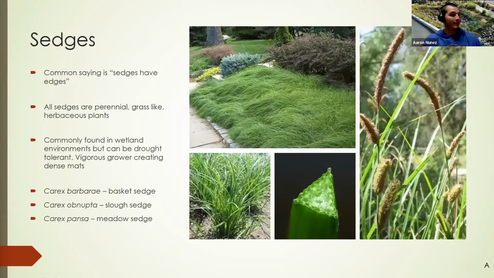And then the next slide is sedges. Sedges also have very deep root systems. The common saying is sedges have edges. They are perennial, grass-like. It's one of my favorite plants to work with when it comes to restoration because they're very vigorous growers. They grow rhizomatically, so they shoot stems throughout the ground and then pop up new growth above. When you're looking for 50% vegetated cover in a feature and you really want dense planting, sedges are a great choice to turn to. Extremely deep root systems can uptake pollutants and really help with limiting invasion of species throughout the gaps of bare soil.